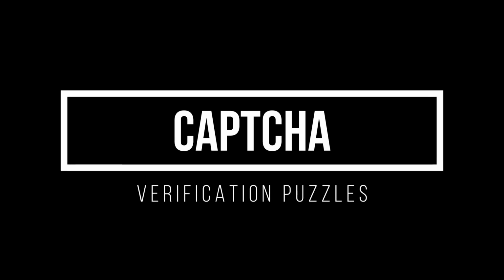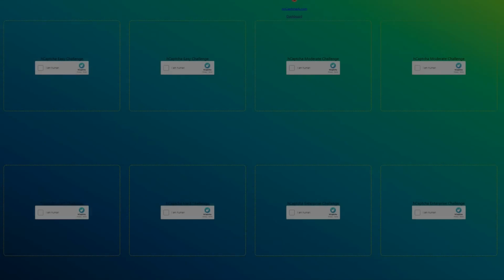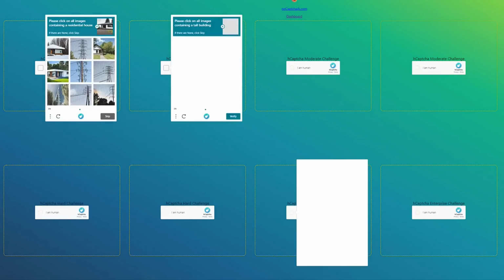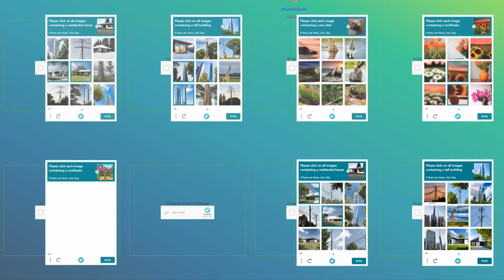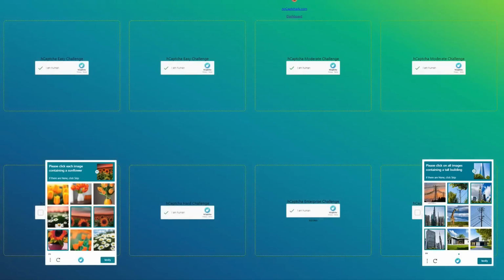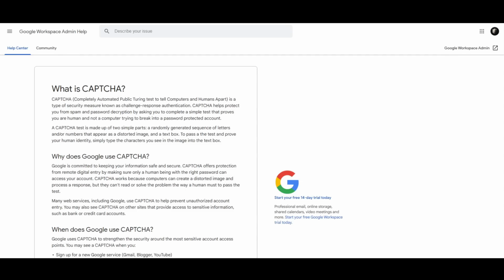All right, a bit of a different topic today, but something I find to be incredibly interesting, and that is CAPTCHA verification. Are you a robot or are you real? Brief history here for anyone who doesn't know, though I expect quite literally everyone watching this is fully aware of the CAPTCHA solving process. A CAPTCHA, C-A-P-T-C-H-A, stands for Completely Automated Public Turing Test to tell computers and humans apart. In essence, prove to the website that you're a human being.